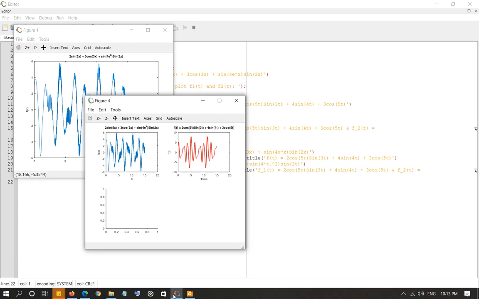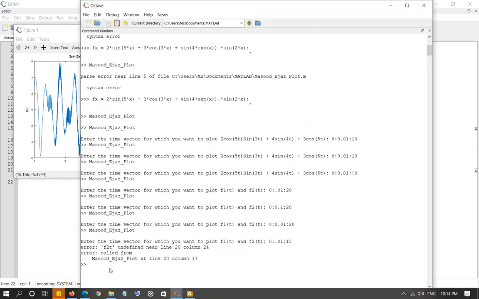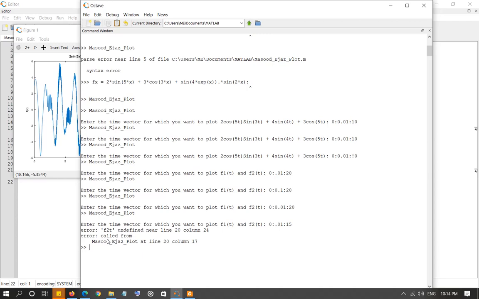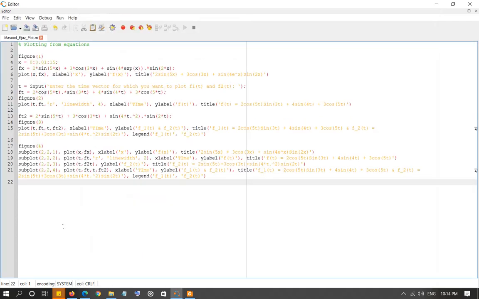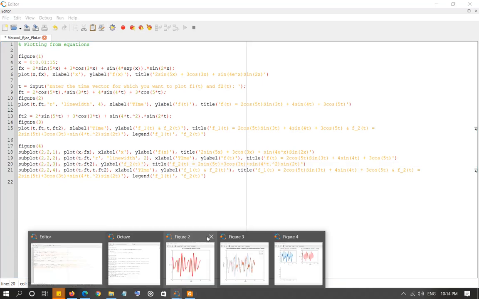Is it giving me any error? Why is it not doing it? Let me check. Okay, giving me an error. F2T undefined. FT2, sorry. FT2 instead of F2T. Okay. So let me clear all the figures and then run it again.